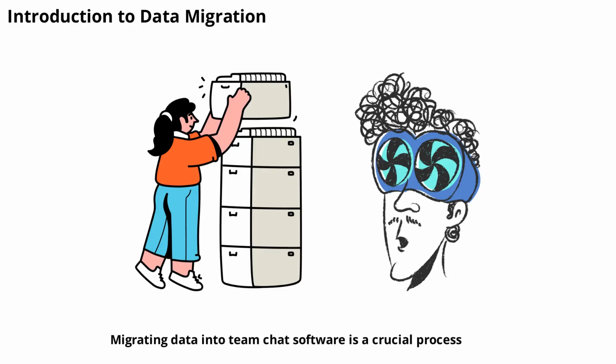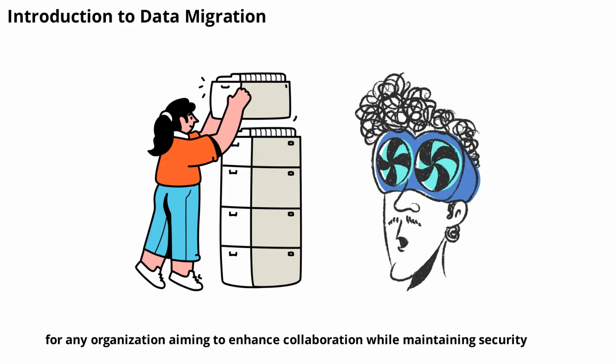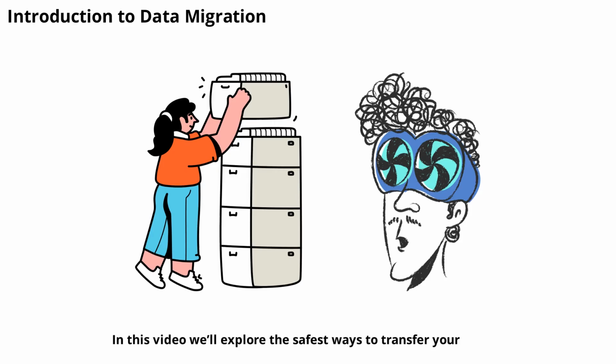Migrating data into team chat software is a crucial process for any organization aiming to enhance collaboration while maintaining security. In this video, we'll explore the safest ways to transfer your valuable data into a new team chat platform. We'll cover best practices, potential risks, and step-by-step guidance to ensure your migration is smooth and secure. Whether you're moving from emails, file storage, or another chat tool, understanding the fundamentals of safe data migration is essential.